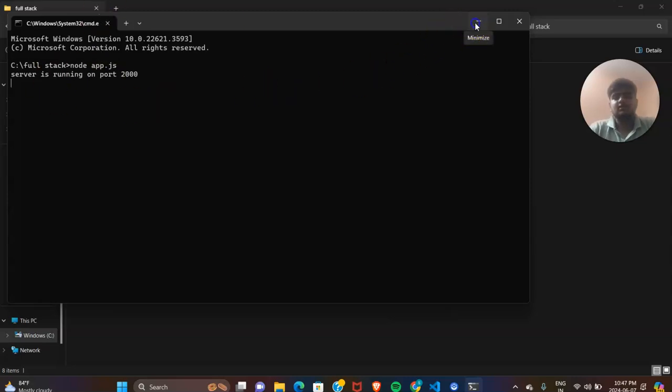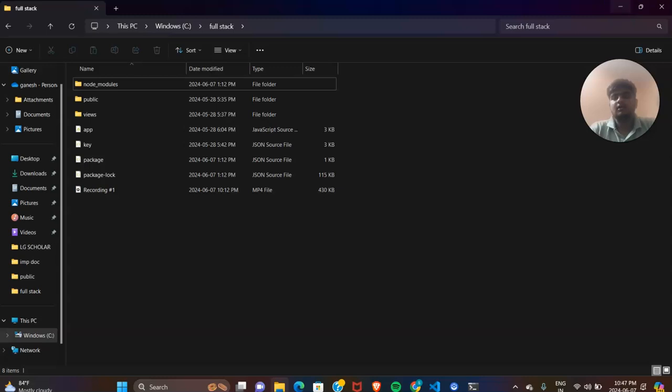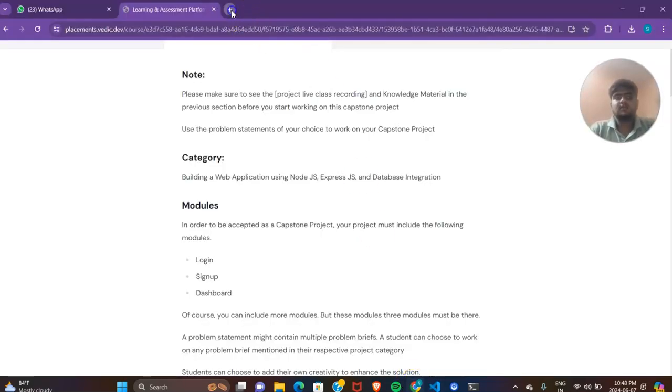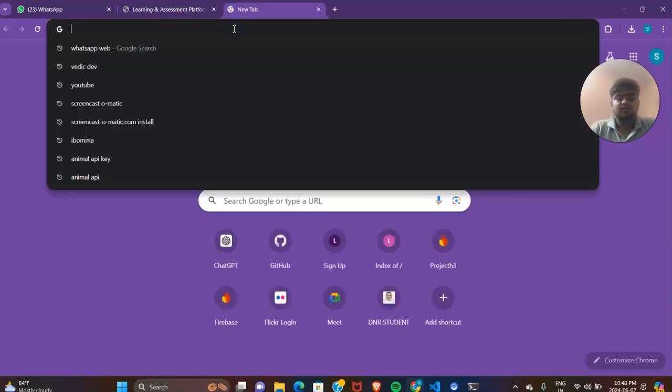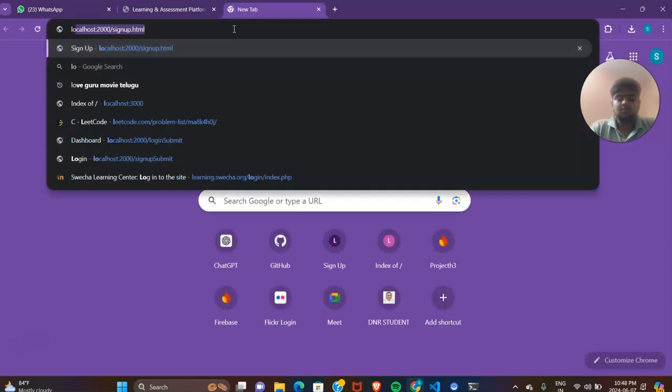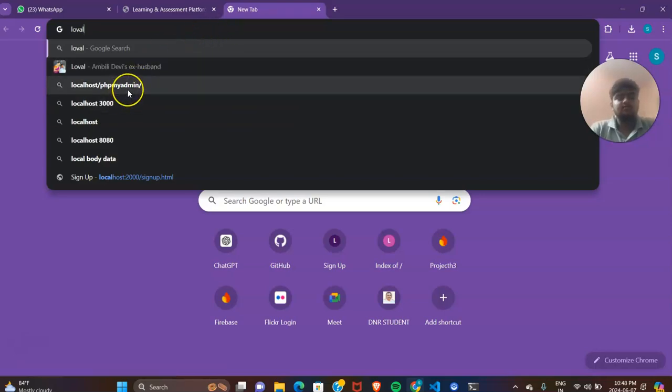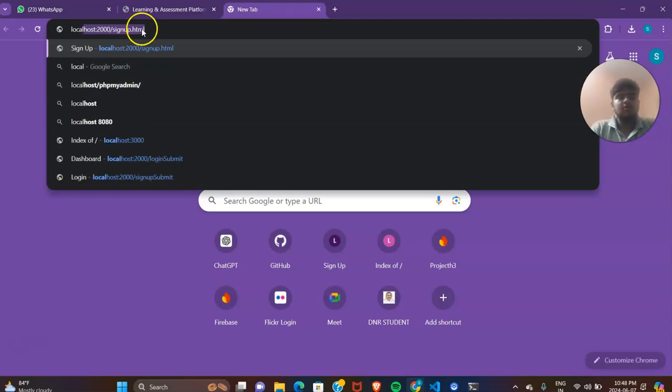After that, minimize the screen and go to your Chrome browser. Here, search for localhost:2000 slash your signup page name dot html.